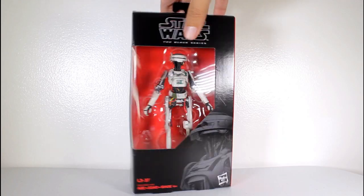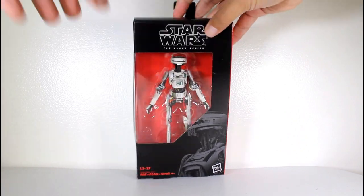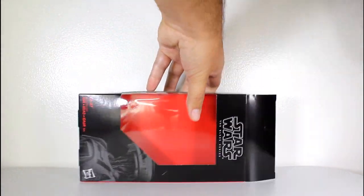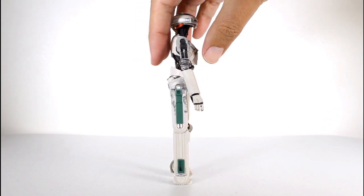Hey, this is John Carlos, and I'm here with a look at the Star Wars Black Series action figure of L3-37. This is an interesting, slightly problematic figure.